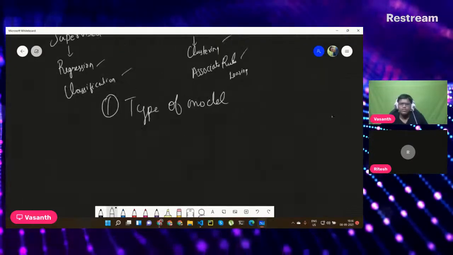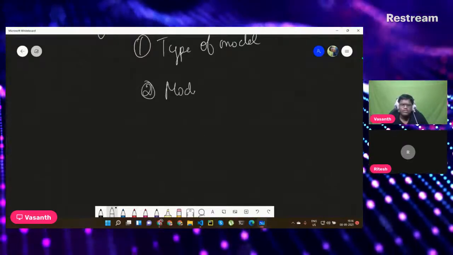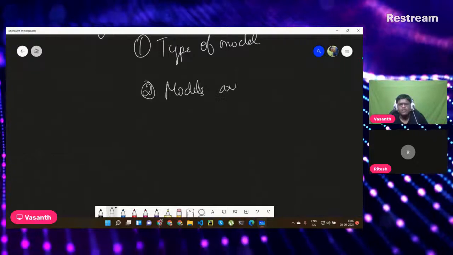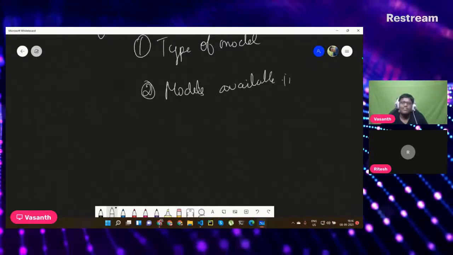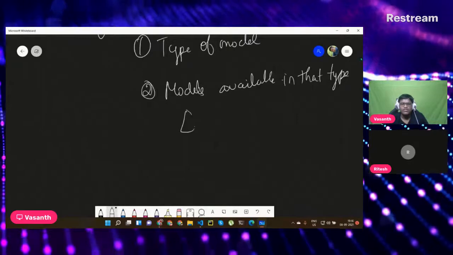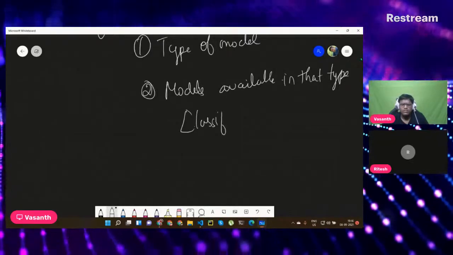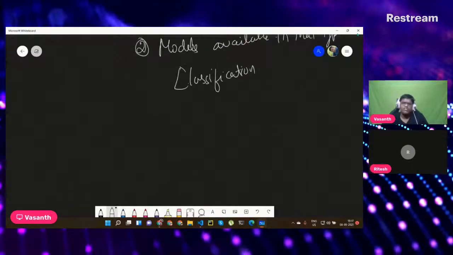Okay, next step is models available in that type. So type of model, and models available in that type. It might be confusing, but for example, in classification, I'll say whatever I know or have heard till now.